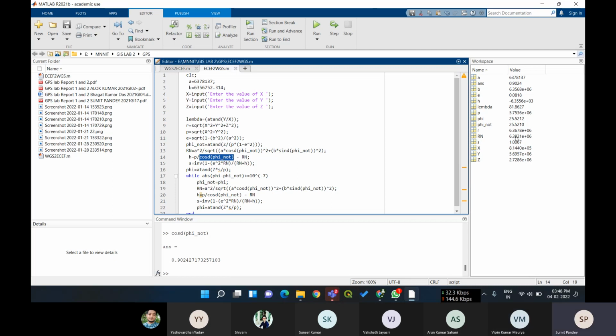The same value she is getting, 6.3821 E plus 06. Same as this Rn, sir, but a small variation in the small r. Yes, sir, why is it so?